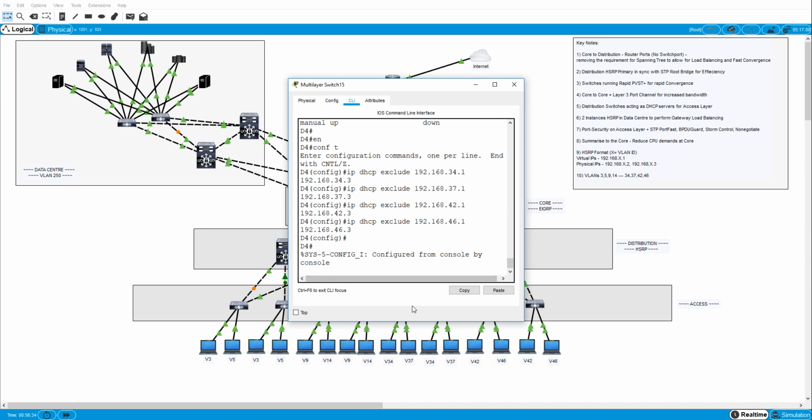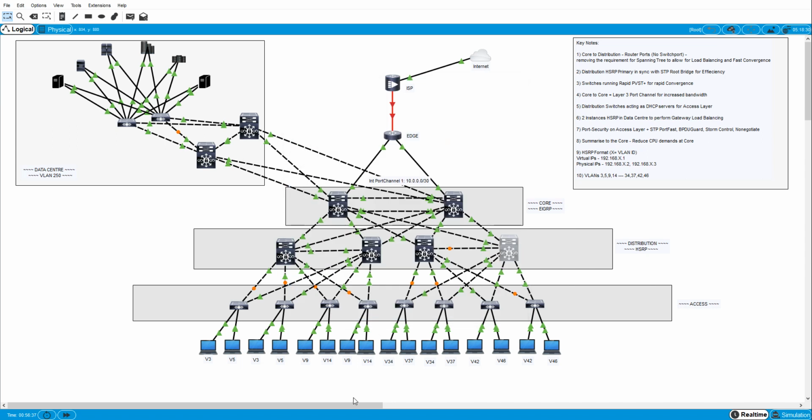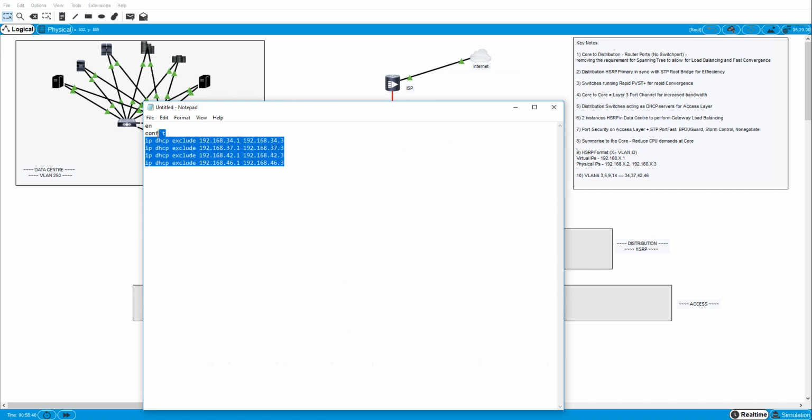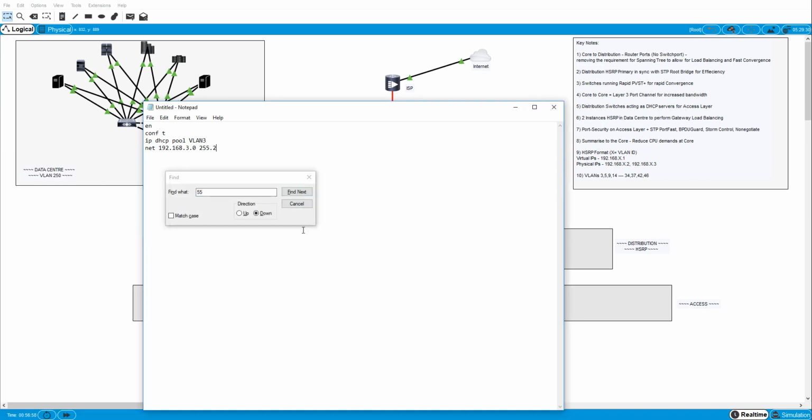What we also need to do is configure the actual DHCP address pools. So let's go and do that then. We'll just keep the format quite simple. We'll call the address pool the VLAN, whatever it is. So in this case, VLAN 3 will be the first one. And we'll do network 192.168.3.0. I'm really mashing the keypad now. We'll use a default router of 3.1, we'll make the domain ipv0.com, DNS will be all the 8s.